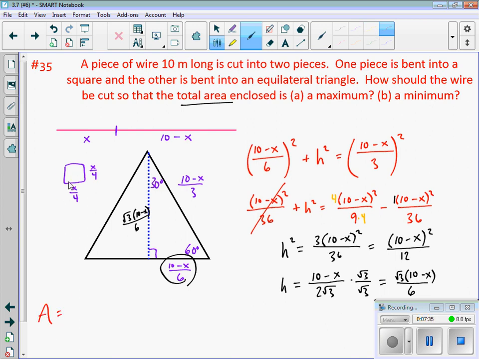So what's the area of this square? Yeah, so you could take this times this, so x squared over 16. Let's just do that. X squared over 16. Isn't that the same thing as 1/16 x squared? That's going to be easy to take the derivative of that way. And then plus the area of this. How do you find the area of a triangle? Half base times height. So I'm going to write it out here a little bit.